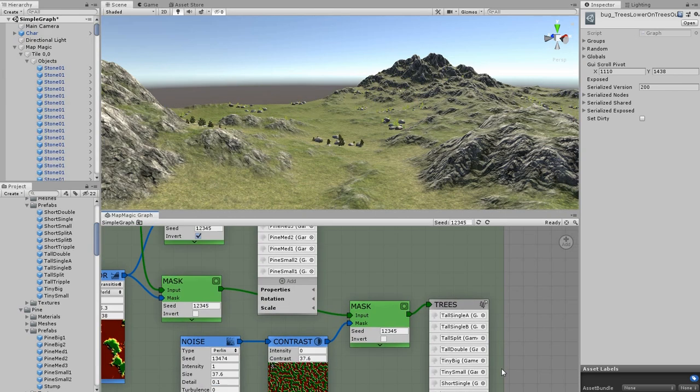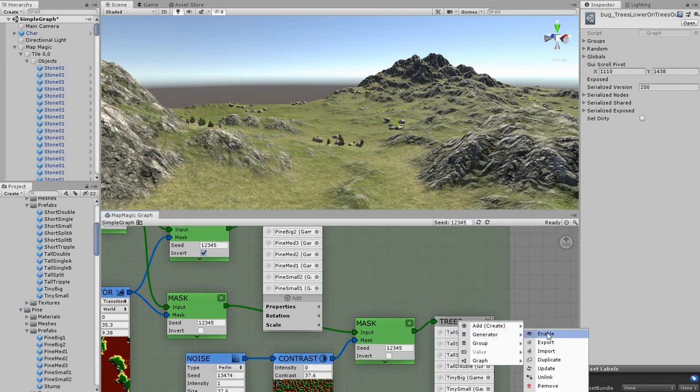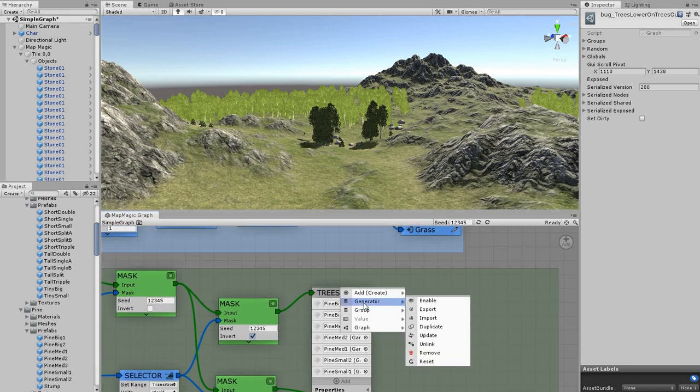So, I'm pretty happy with the stone clusters, so I'm going to enable trees to find out how it looks as a whole.